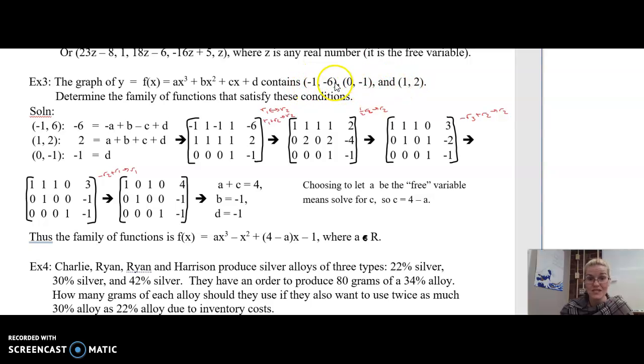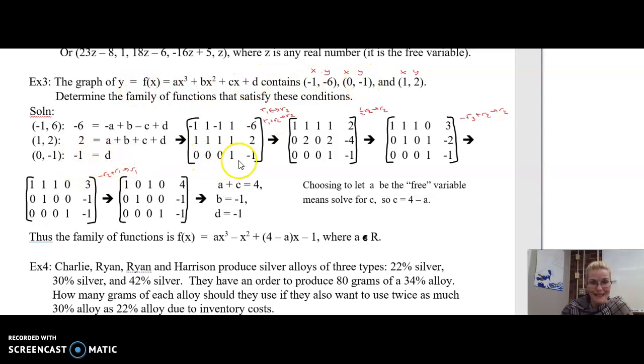So there's a whole family of functions that satisfy the condition that these 3 points are on it. So how do we use these? Kind of like what we did with a parabola. In this case, x, y, x, y, x, y, and what do we have here? y is equal to plugging all these values in for x. If I plug negative 1 in for x, y, negative 6, is equal to negative a, because negative 1 cubed is negative 1. So negative a plus b minus c plus d. If I plug in x is 0, ooh, that's the really nice one. That basically just means d equals negative 1.